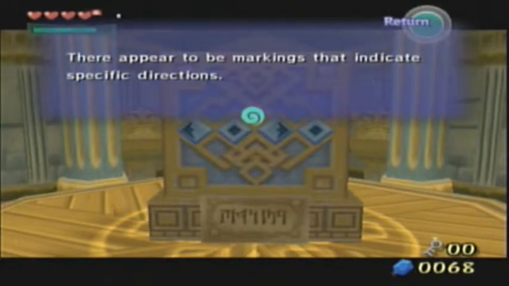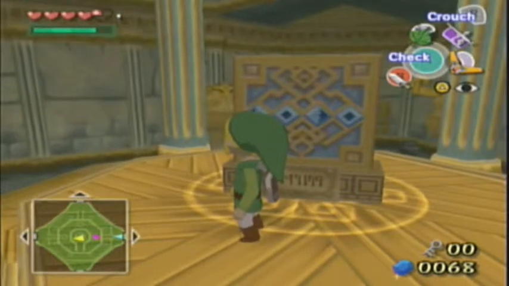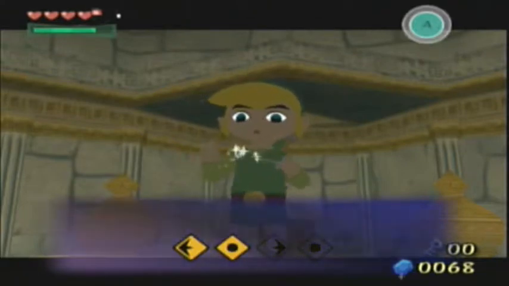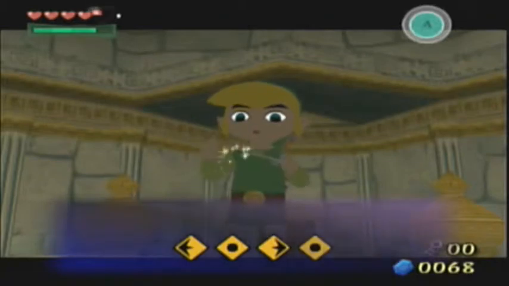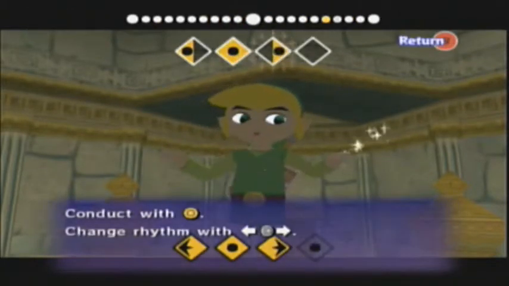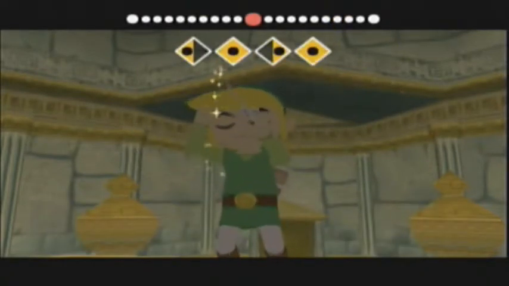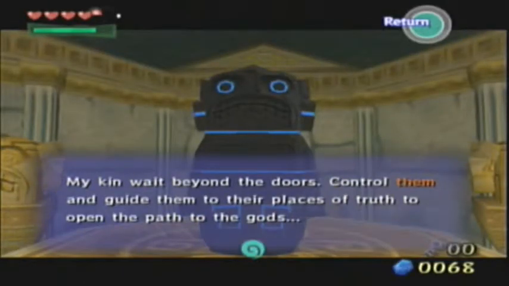There appears to be markings that indicate specific directions. So left, right, left, right. And you have to make sure you push it to the left so you can get it in 4-4 time instead of 3-4 time. And you learn the command melody, okay. And what that does is it lets you... Well, I'm pretty sure it's going to explain it.